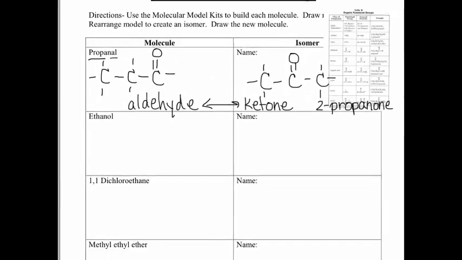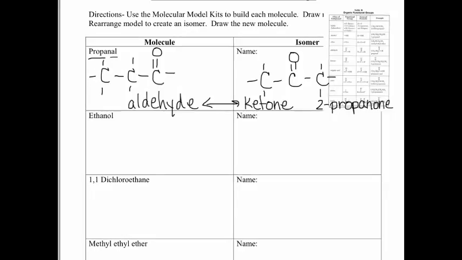All right, let's look at our next one. We have ethanol, ending in -ol, just like alcohol ends in -ol. So we have a 2-carbon alcohol, like so. Sometimes with alcohols, all you need to do is move where that OH group is. In this case, if I move this OH group to this carbon, it would still be the same thing. It'd still just be ethanol.